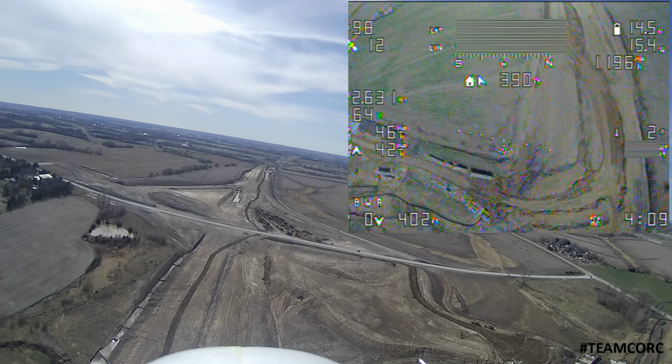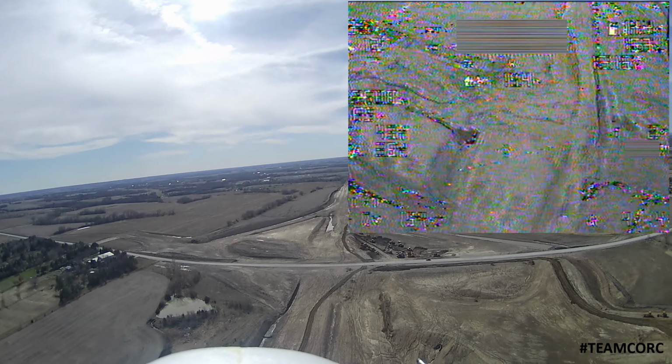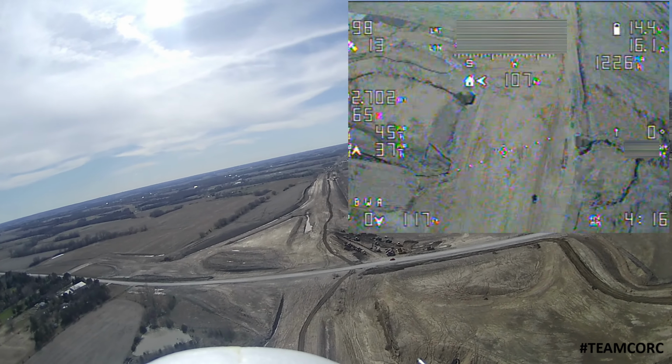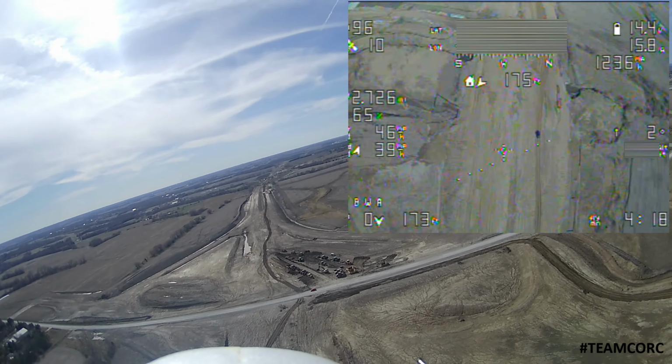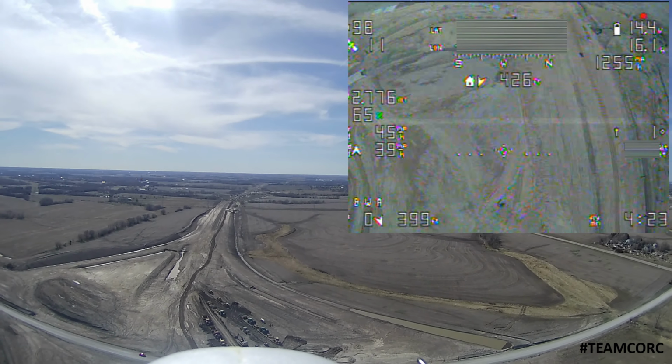Using this view, I'm looking at the second camera, the downward facing camera, and I'm trying to fly over myself and look below. There you can see the truck down below. Kind of hard to spot in the DVR, but it's there. Pretty interesting perspective.